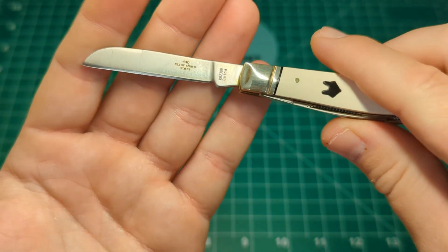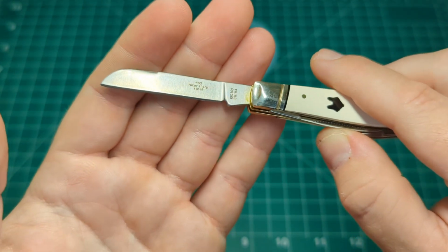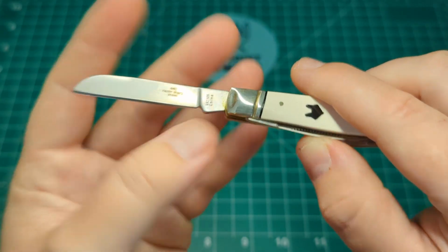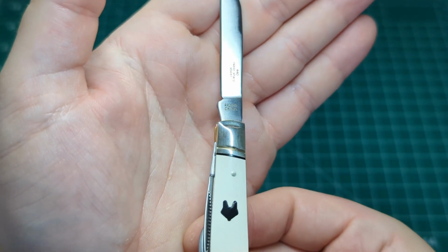And this one as well, you can see we have the 440 razor sharp steel. So this has gone back to the 440A. Some of their other newer series were 440B, but this one is 440A, designated by 440 razor sharp steel. You can see we have the model number on there as well, which is RR2309 and China, the country of origin.